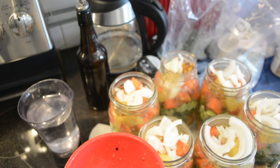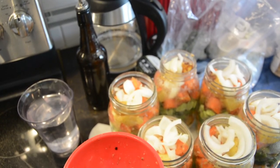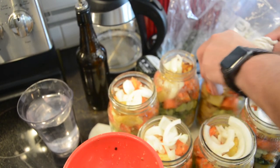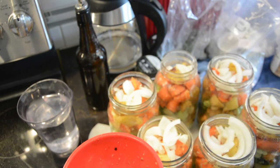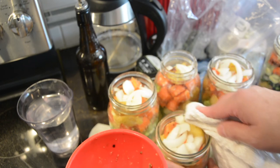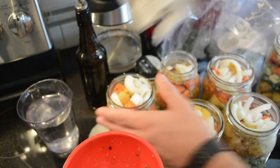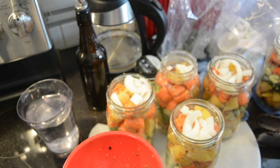I use the rest of the onion on top. It doesn't have to be a one-inch headspace because all this is going to reduce in the jar when it cooks. I'm not adding liquid — this is a dry can method. Research for yourself and see if the dry can method is for you. This is the way I prefer to do it — I'm not saying it's by USDA standards by any means, so research for yourself what you'd like to do. A lot of people say this isn't safe, but it hasn't killed me yet and I've been doing it for 40 years.